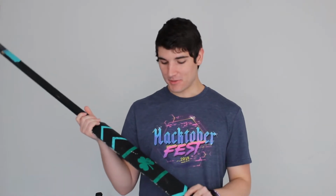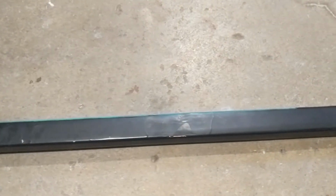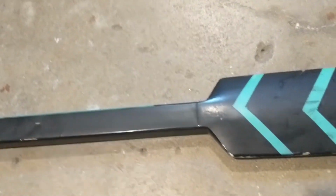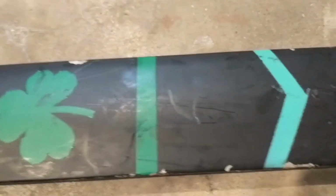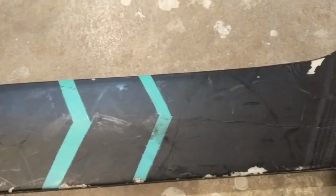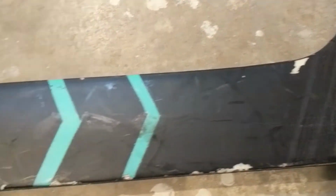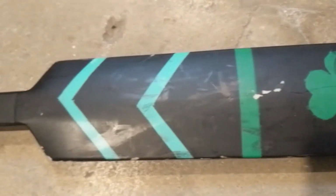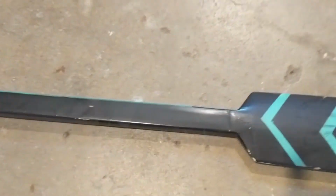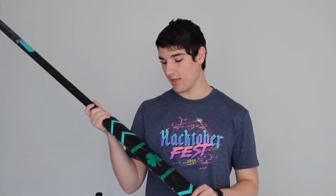Through the first 7, 8 games, it actually did pretty well. There was little damage to it. It was really holding strong for a while, but the last half dozen games or so, things have kind of started to deteriorate. With the up close looks, you will see that the main front face of the stick is beaten up a fair amount. However, it's mainly puck marks, scratches, all that stuff. There aren't a ton of paint chips and deformities in that way, but there are a few larger spots that have kind of chipped away.